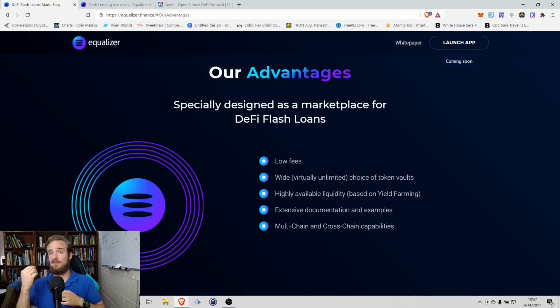They're not trying to become a DeFi lending platform or an interest-bearing platform. Their key focus is on being the best DeFi flash loan platform that they can be. And as part of that, they hope to implement low fees. Not only will these fees be low, but they will be dynamic fees, a wide, virtually unlimited choice of tokens. So this is one of the key drawbacks of existing platforms, is that they're mainly on a singular chain. A lot of those right now, especially running on top of the Ethereum chain, but what we will see here is that they're planning on introducing this for multiple chains as well.